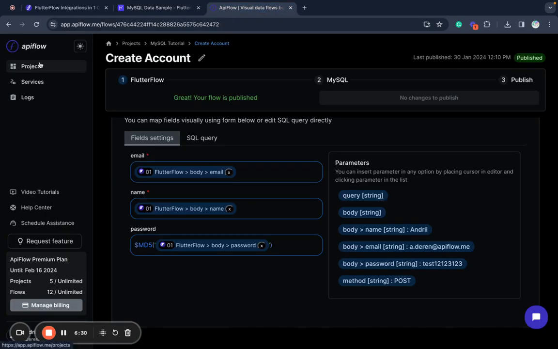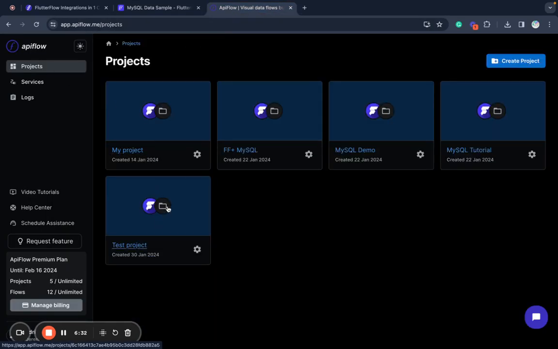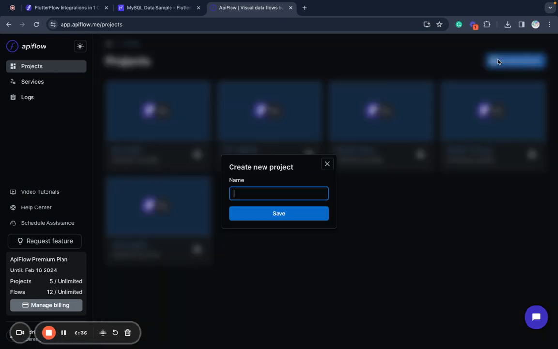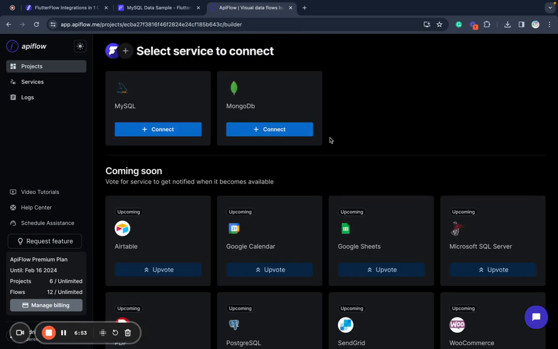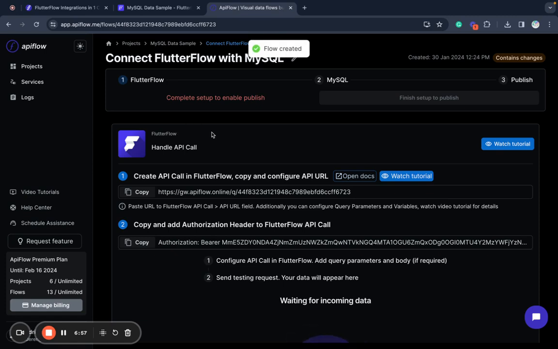Next, we will go to API flow. I already created an account. You will need to create an account if you don't have one, and I will create a new project called MySQL data sample. And I will create a new flow. I want to connect MySQL.